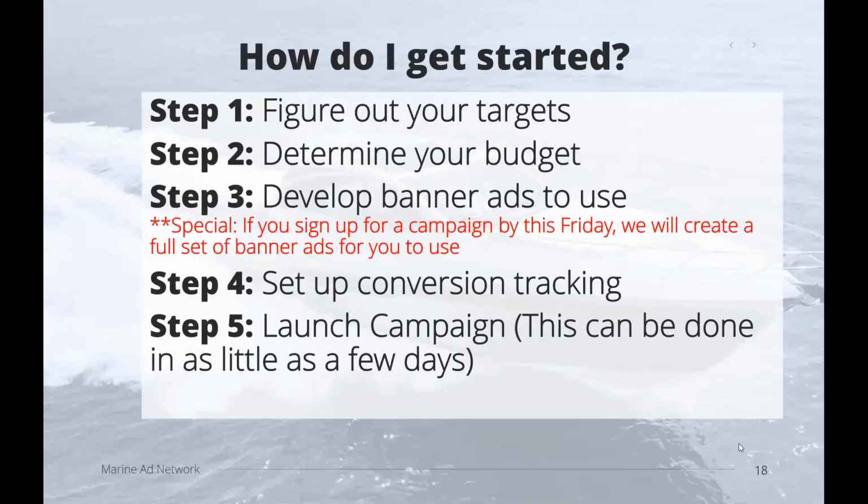Okay, so how do you get started? The first thing we have to do is figure out our targets. We talked about whether we want to geo-fence or target by list, and we can work with you to figure out the best way to target people. Do we need to purchase a list for you? Let's narrow down that list to get the best possible audience for the particular product or campaign you're trying to promote.